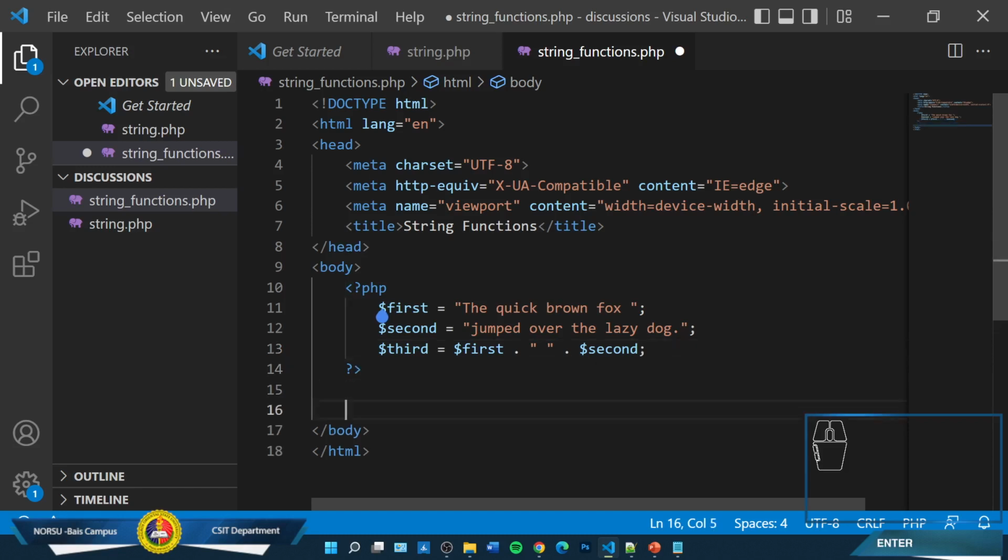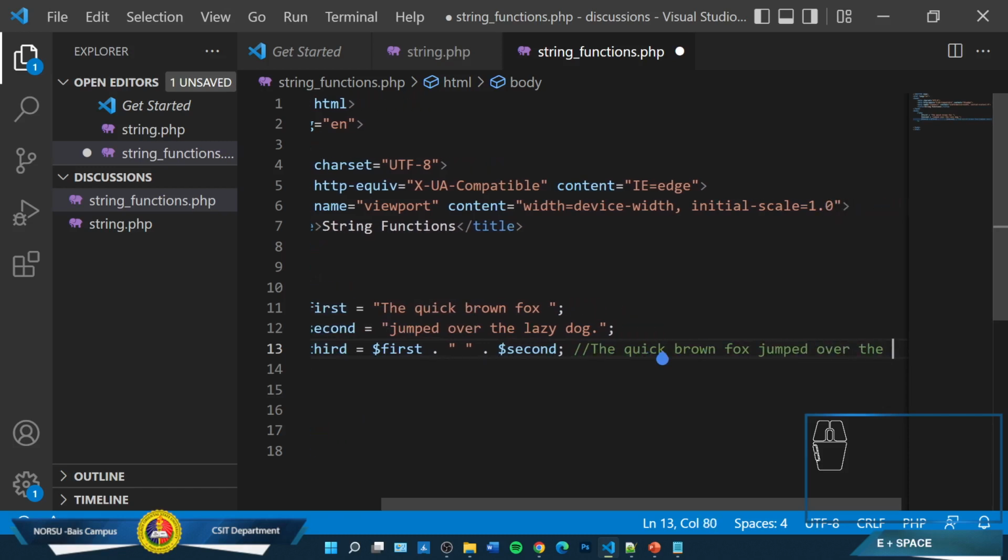So this would be our variable. We have first that contains the quick brown fox, the second contains jumped over the lazy dog, and a third variable that combines the first and the second. So the value for the third should display the quick brown fox jumped over the lazy dog.